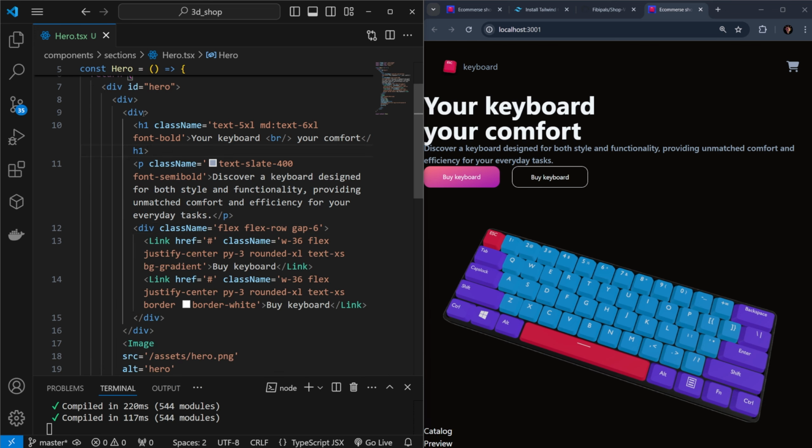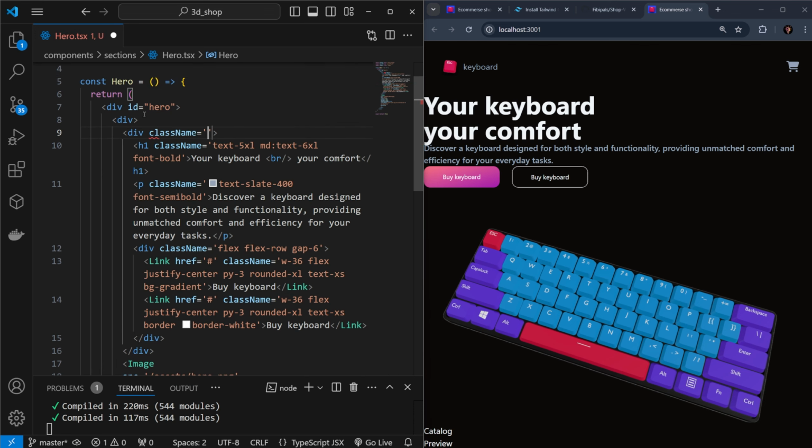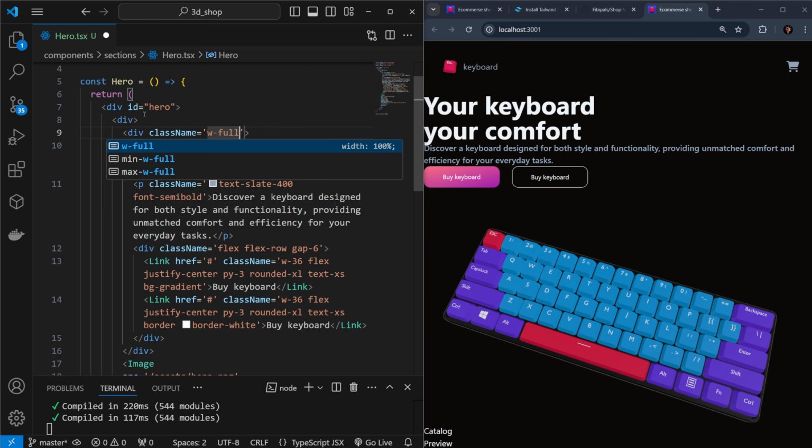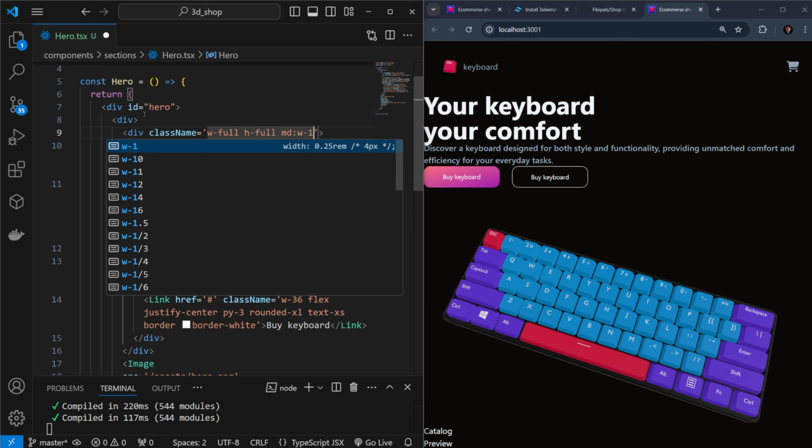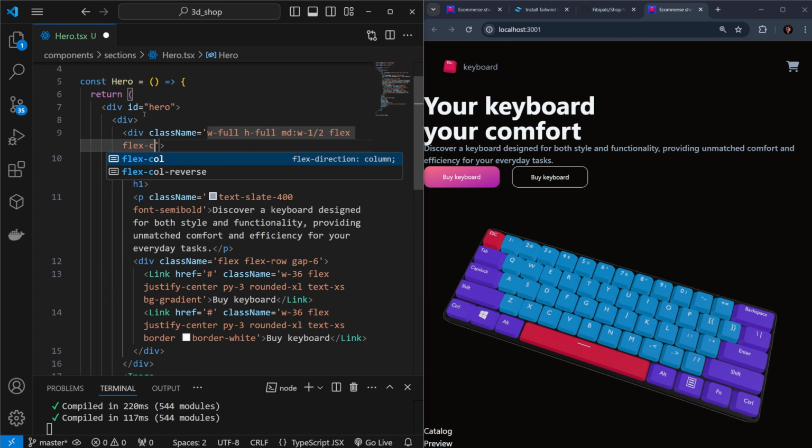And also let's style this main div as well. So add width equal to full, then height equal to full. After this, in medium screen size we want width equal to half, also flex, then flex column.